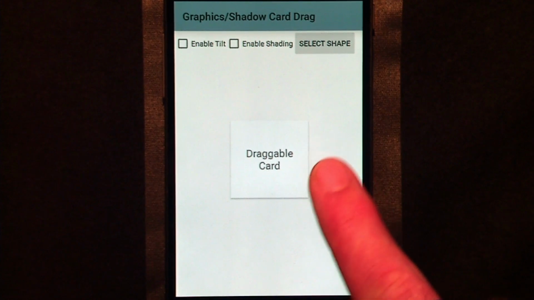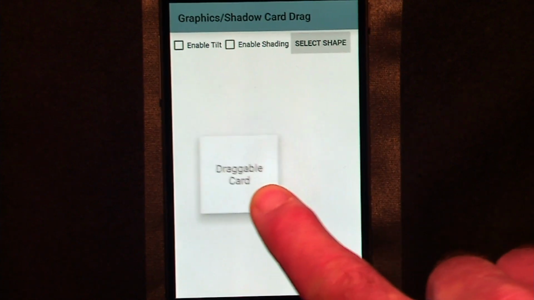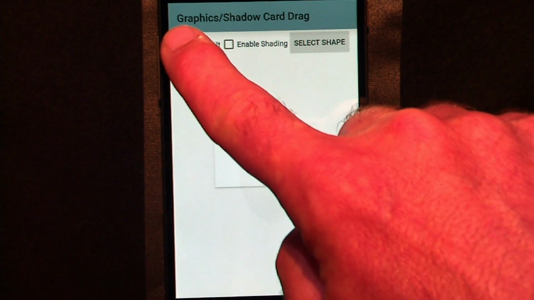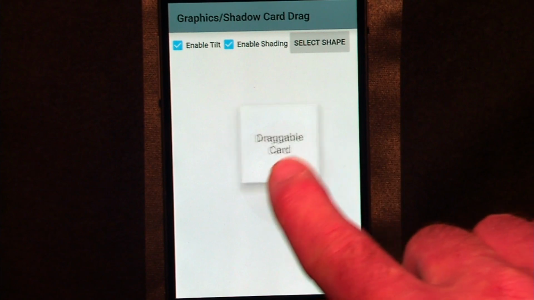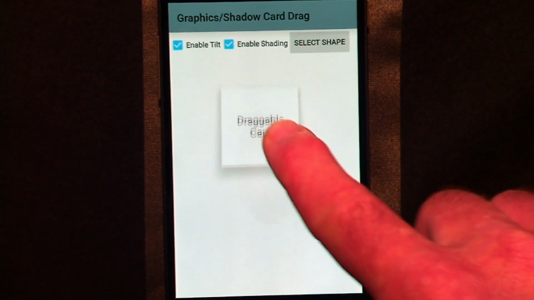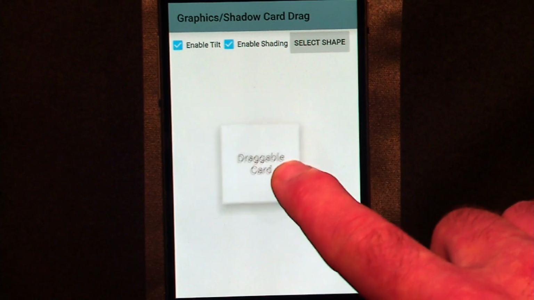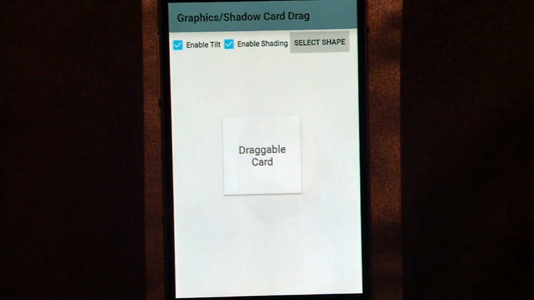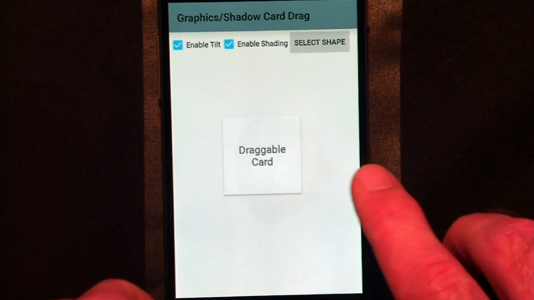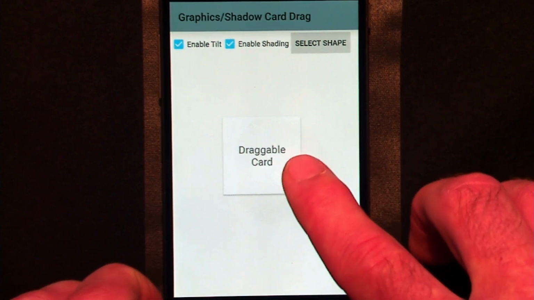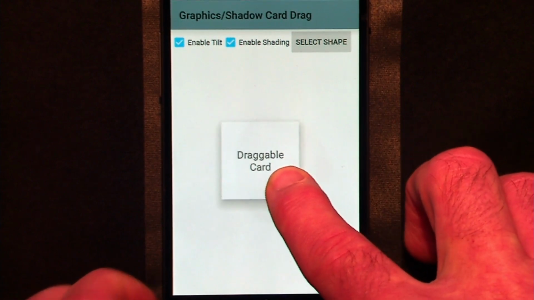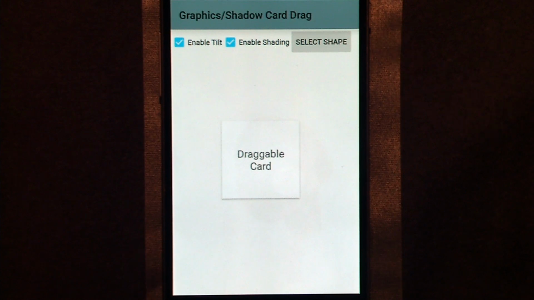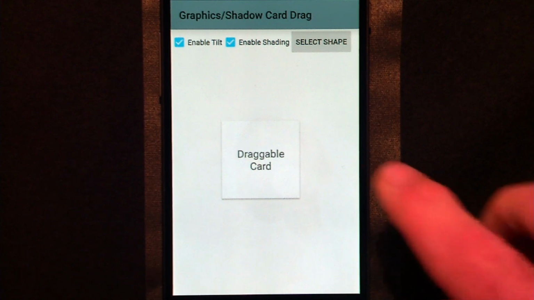You can see next to my very red finger, I can drag this card around, and I can actually enable tilt. And you can get a subtle tilt on this thing. I think there's even a little bit of shading, which is probably way too subtle for these projectors. So you can see, yay. This, in fact, is not an artist rendering, and it's not taking 30 seconds of frames. We got 60 frames a second on, this is a Nexus 5. Actually, a lot of the early work was done on older and slower devices. I think the original Nexus 7 was used as a prototype device just to make sure the things were actually going to be fast enough.